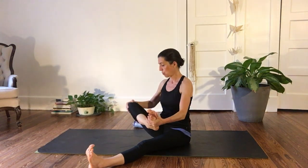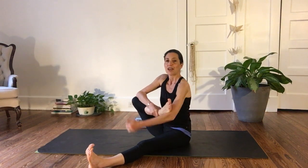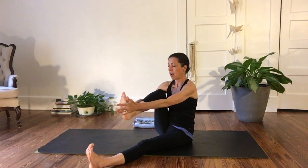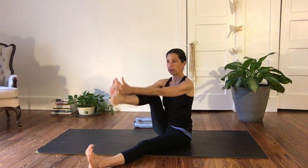If it's too intense, you can also move your right hand on top of the right knee, and then left hand on the outer edge of that right foot. So choose your magic. Do what feels safe. Couple of times, and then release. Bring your hands, right hand outside of your right foot, left hand inside your right foot, and then pulse.